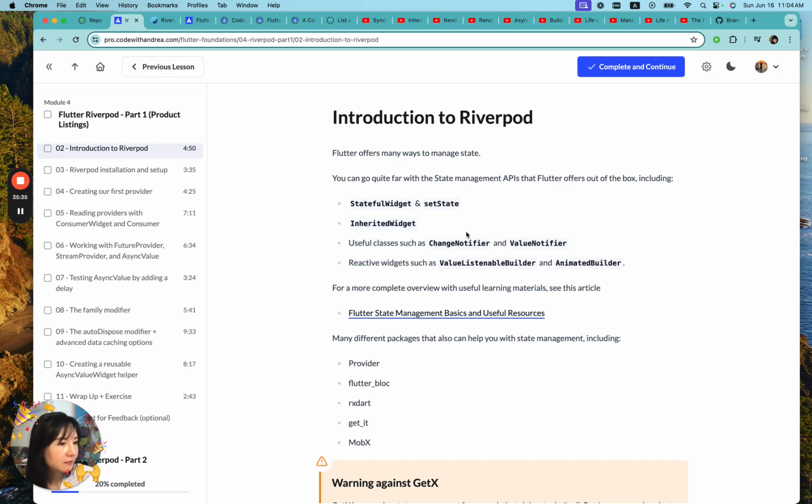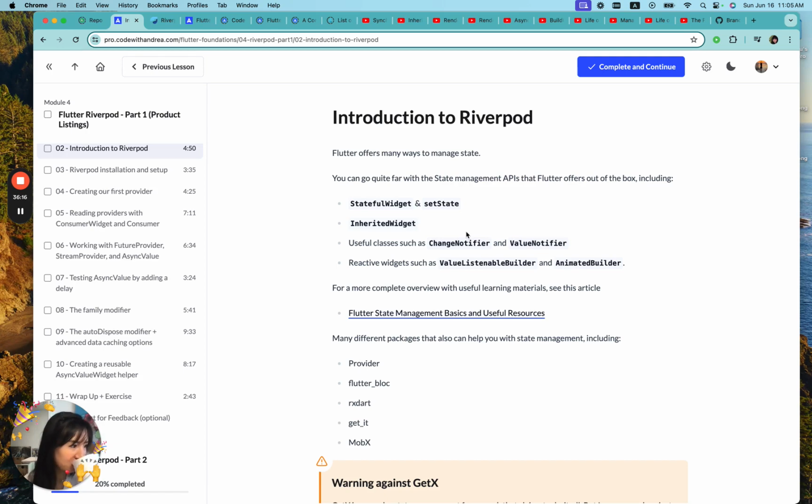One very distinctive feature of Riverpod is that all dependencies can be declared inside global providers. That's right, all providers in Riverpod are declared as global variables. What that means is that unlike with other packages, Riverpod providers live outside the widget tree. This is something that you may find confusing at first, but trust me when I say that this was a very good design decision, because if providers live outside the widget tree, you can access them easily in multiple places without having to create complex widget trees, which was one of the big drawbacks of the provider package. And as we will see, we can still have providers that depend on other providers, and Riverpod gives us a nice and unified API for doing so.